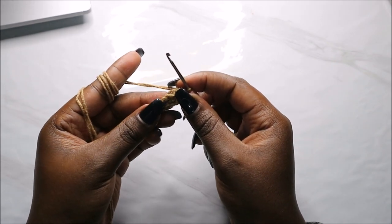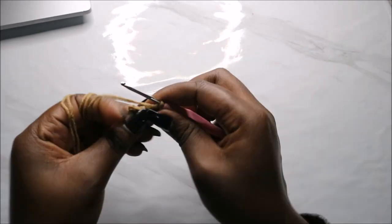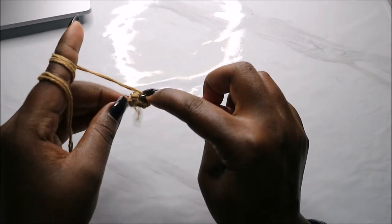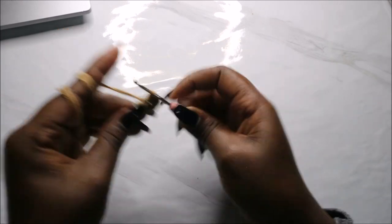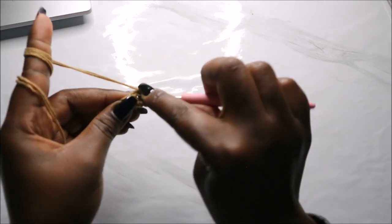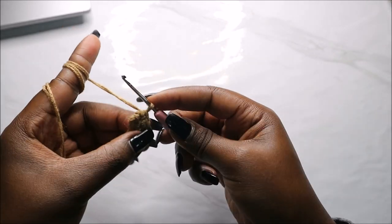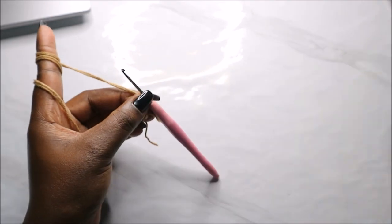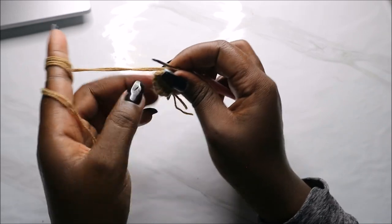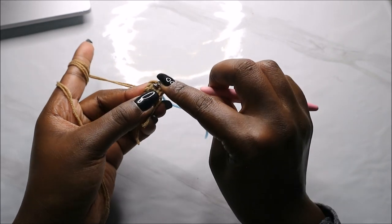And then we'll do single crochet in the next 3 stitches. So we'll do single crochet, and single crochet in the last stitch of this round. Okay. So now I'll take my marker and place it over here. Now in the second round, we're going to do single crochet in the next stitch.